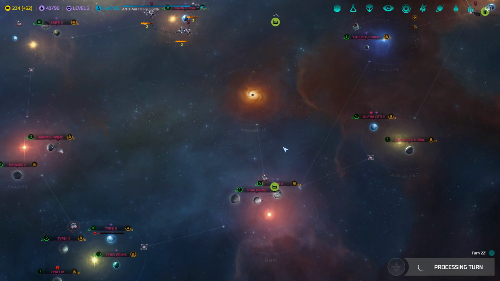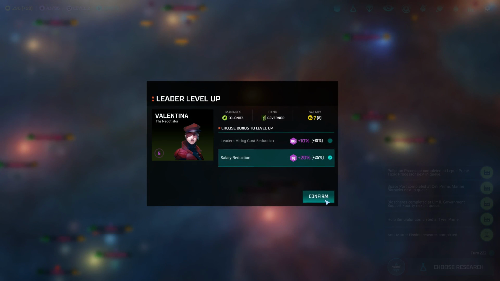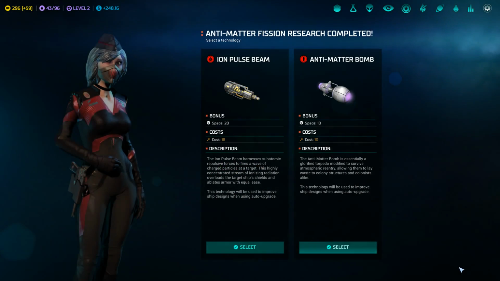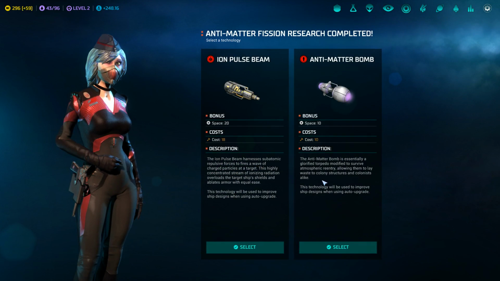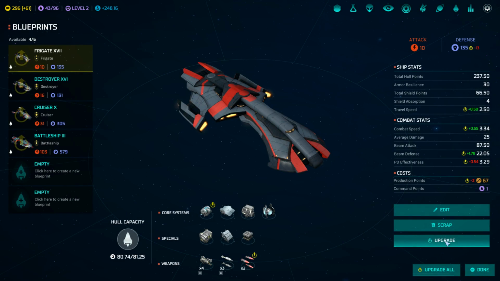We are 1 turn away from antimatter fission, so we're going to have... Oh, nice! All right, let's go ahead and continue reducing salary of our leaders. Make them a little cheaper. Choose research. Okay, so now we either get the antimatter bomb or the ion pulse beam. Let's go ahead and go for the antimatter bomb, I think. Bigger bombs. That seems like the choice that the Terran Khanate would make.